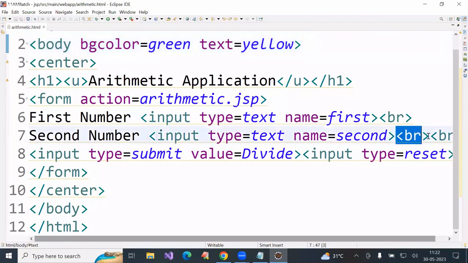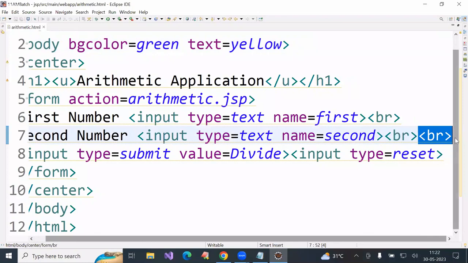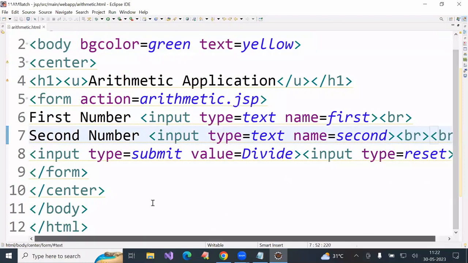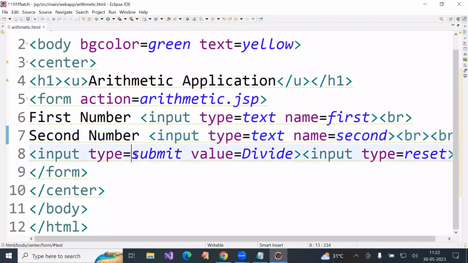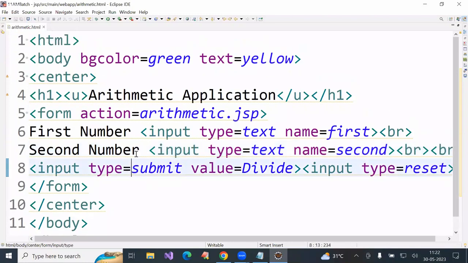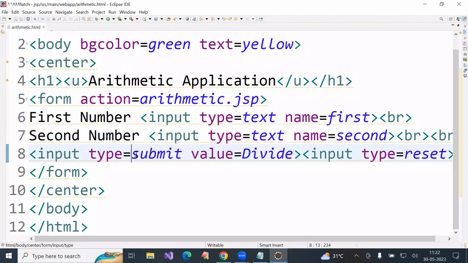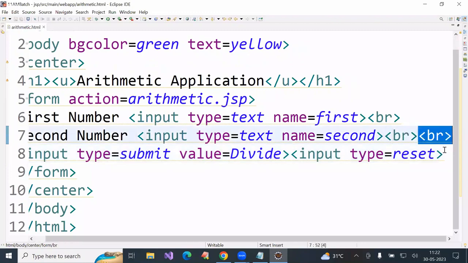This is line break, 2 times I gave. That's it.